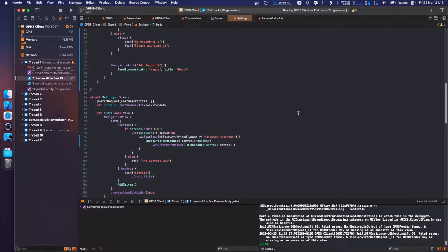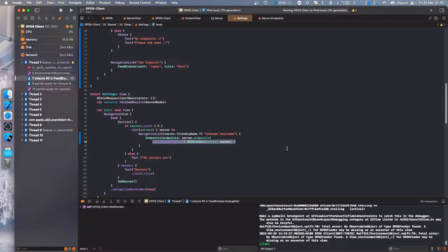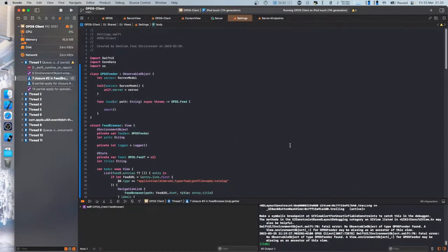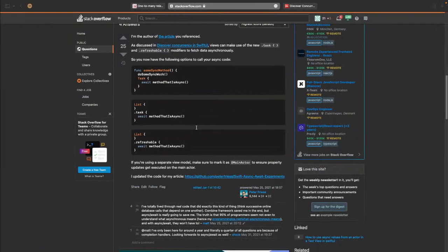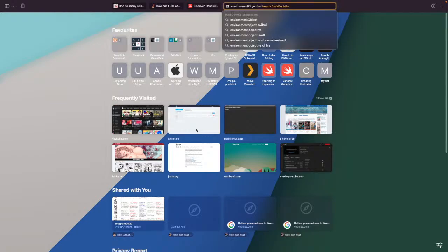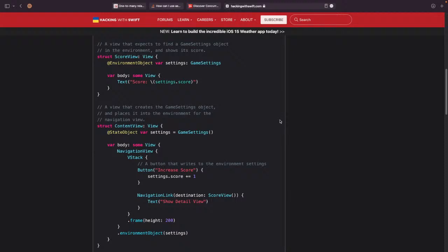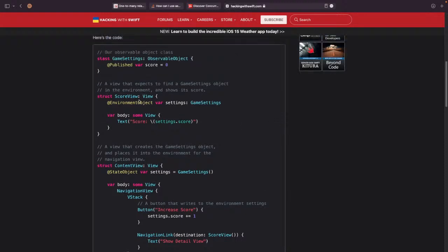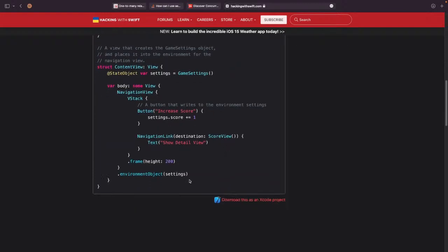Oh no. But it's right here. Hmm. Settings, game, state object.